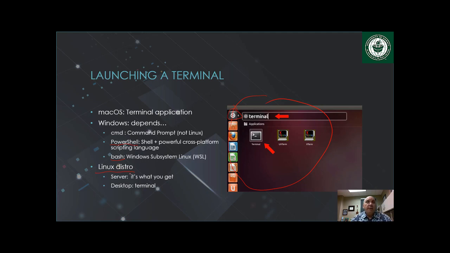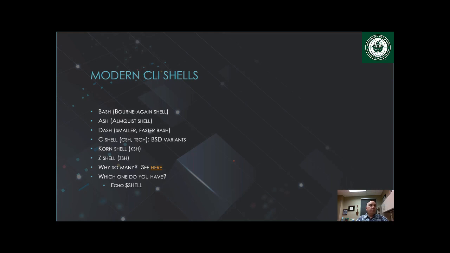And when you're on a server, like you're going to be in our lab server environment that everyone is now able to connect in on, you get the terminal. You get a TTY black and white terminal that we're using to execute our commands. On a desktop distribution, you have a desktop GUI. You'll figure out a way to launch a terminal so you can get to your TTY type window. Now, I do want to point out that there's more than one shell.